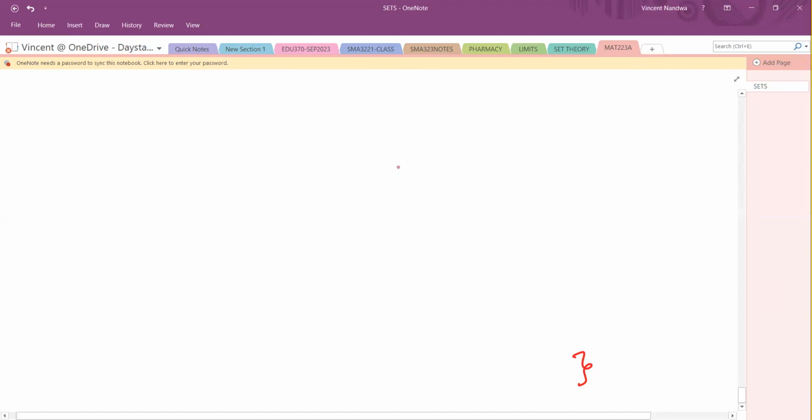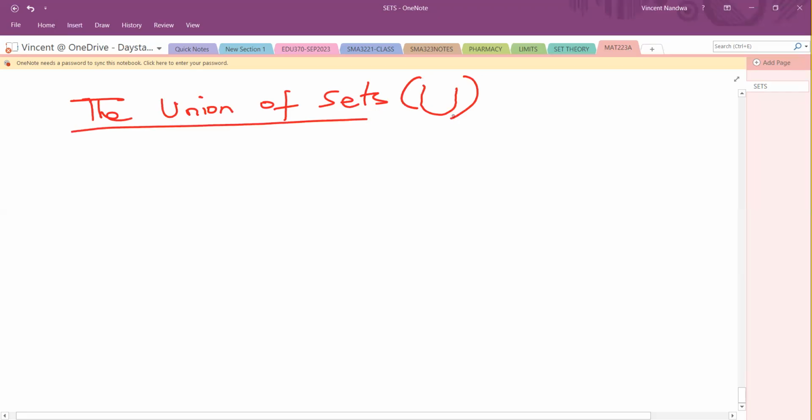Now, let's define what we call the union of sets. Union of sets, we use this sign. Now it is different from the universal set sign. For the universal set sign, we usually draw U and then we put a small tail. But this one is just U facing upwards without a tail, like capital U.